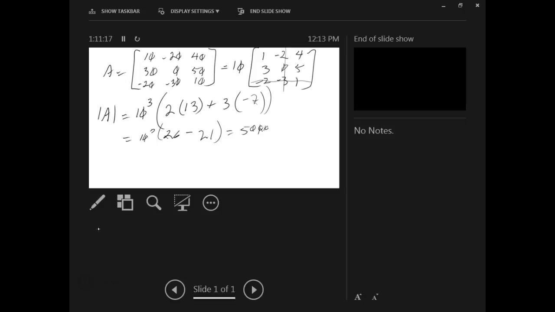So theorems 3.5 and 3.6 give formulas for the determinants of the product of two matrices and a scalar multiple of a matrix. These theorems do not, however, give a formula for the determinant of the sum of two matrices. The sum of the determinants of two matrices usually does not equal the determinant of their sum. That is, in general, the determinant of A plus the determinant of B is generally not the determinant of A plus B.